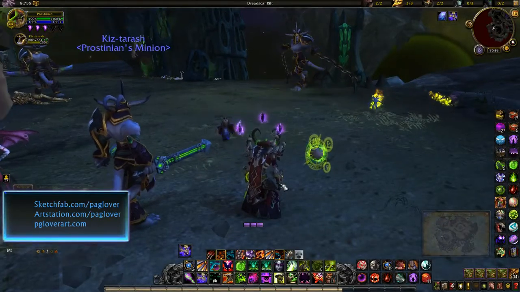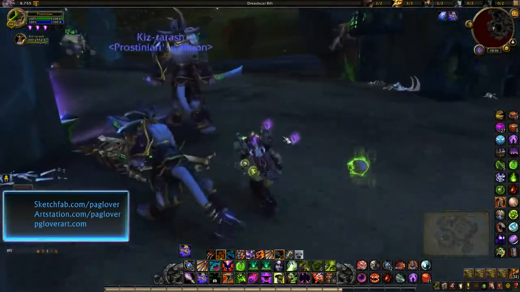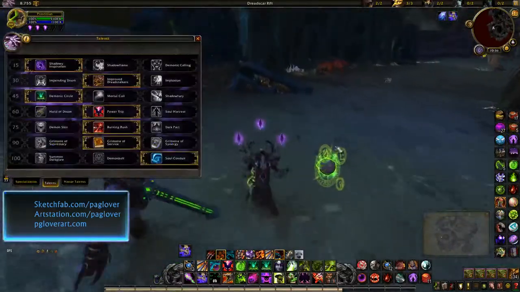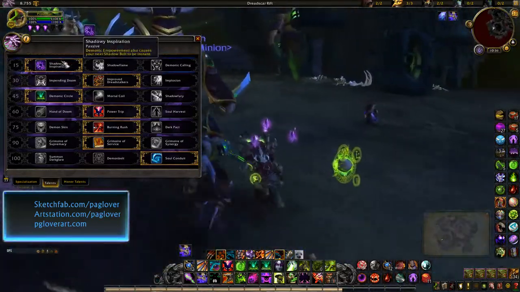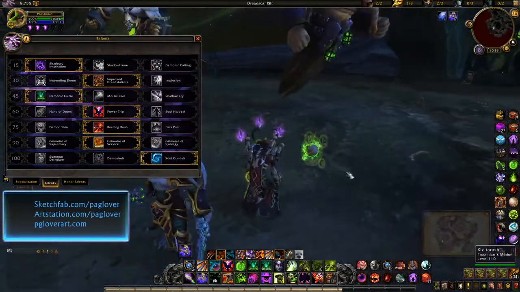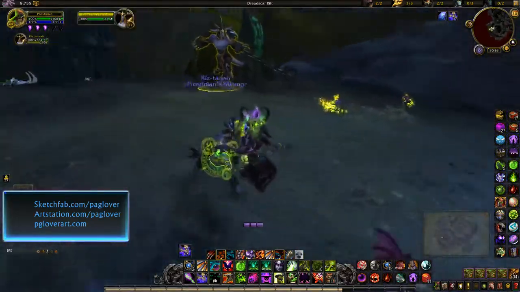How's it going? Preston here, and this is going to be a really quick and dirty demonology guide. This is just to get you started with single target. The current single target build is going to be Shadowy Inspiration, Improved Dreadstalkers, Power Trip, Grimoire of Service, and Soul Conduit. 45 is utility, and 75 is utility, so pick whichever you need.